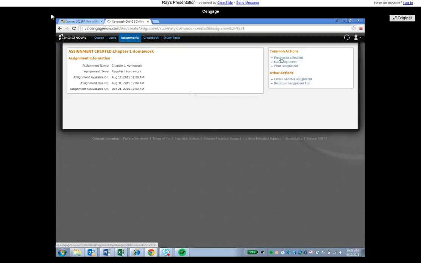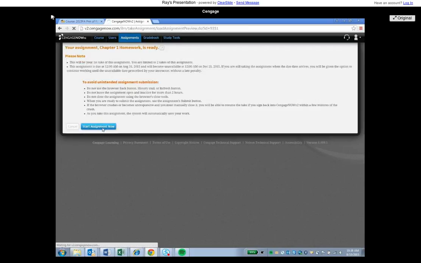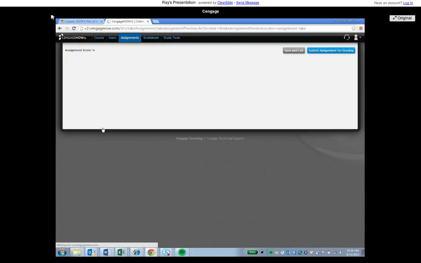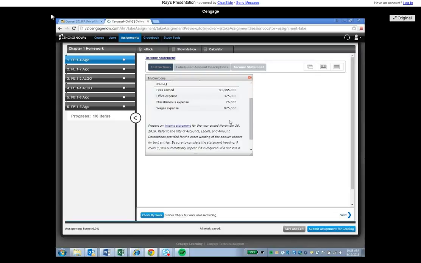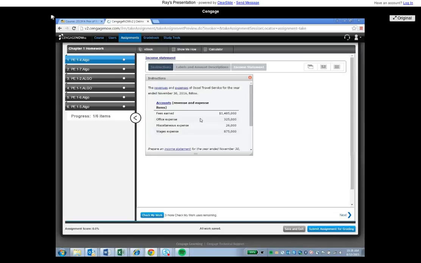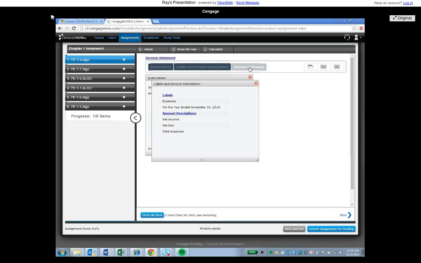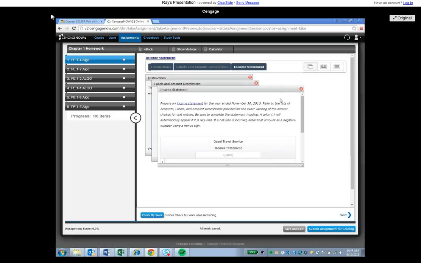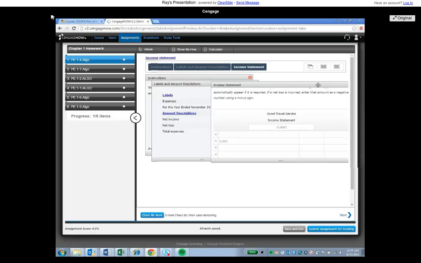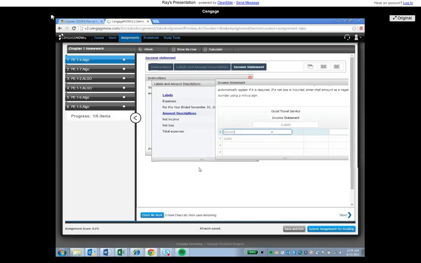Okay, cool. Now we can always go in here and preview this as a student if we want to see what the students are looking at when they're taking the assignment. This is what it's going to look like. They have these panel views. They actually are entering in an income statement, so if you wanted to do Surry Community College, they're going to have to enter in debits and credits and those sorts of things. But you can go in and preview what the students are actually seeing.